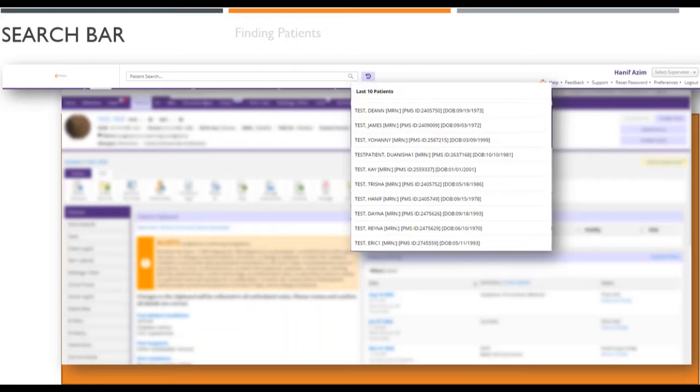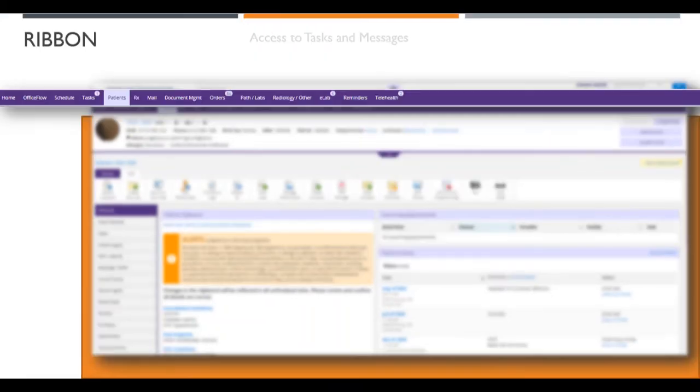Now, if this is your first time in EMA, then obviously you haven't searched for anyone before, so it won't have anyone there. However, if you've looked up a few patients, and you can just put in a few different dates of birth in the meantime, it will show you the last 10 that you clicked on and pulled up. So this is a great function to remember to be able to use if you ever have to go back to someone that you had spoken with earlier in the day.